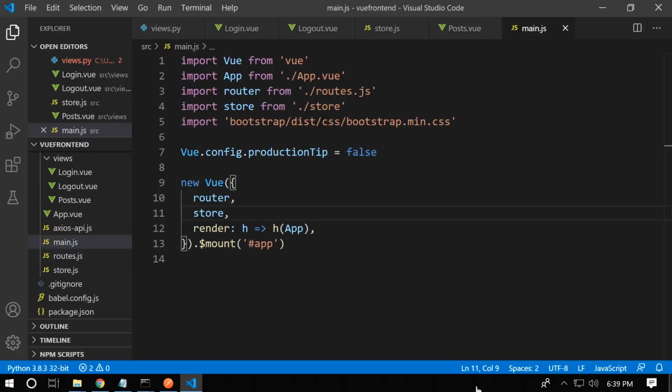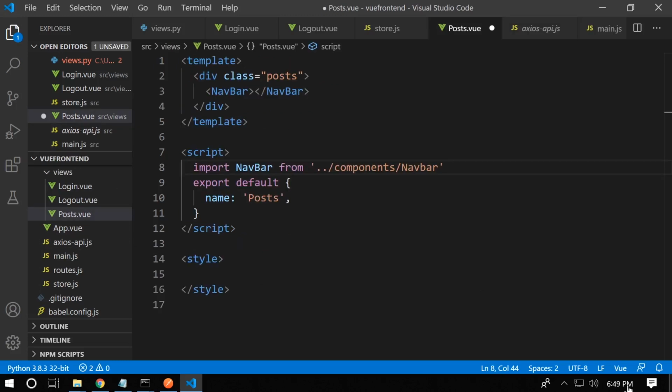Before we move on to posts, let's just go back into main.js. We've just added 2 new sections here. We've imported the store from /store, and now we've made it available within our new Vue instance. That's going to make it easy to access the store from, for example, our views.